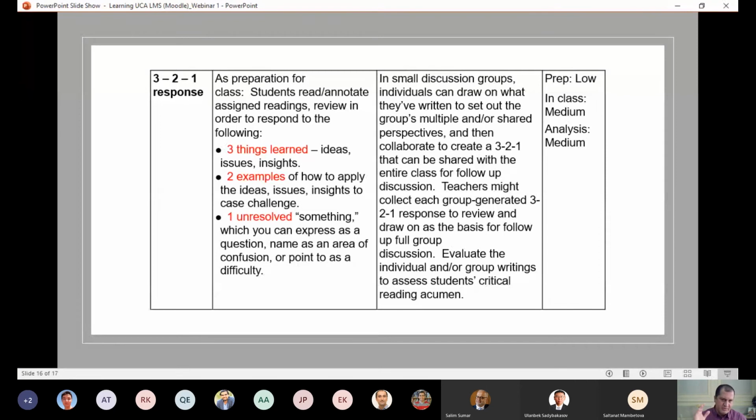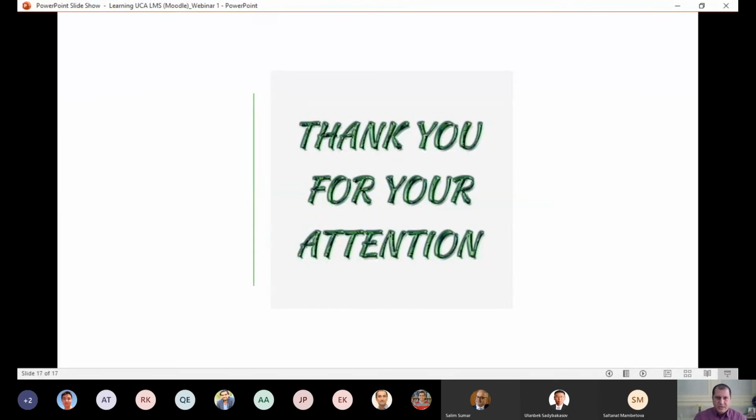You have finished the lesson, it is an asynchronous lesson, they completed it. You want to check how much they learned. So you can create an exit ticket quiz where you ask them what are the 3 things they learned, what are the 2 examples they can give, and what is one issue they want to know more about. So these are some of the options.